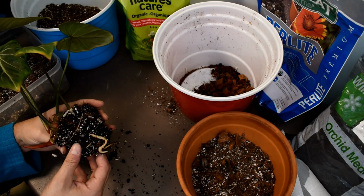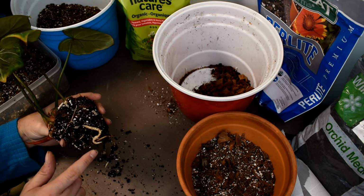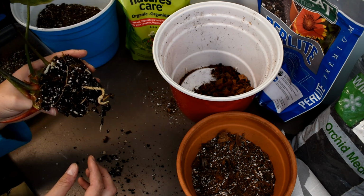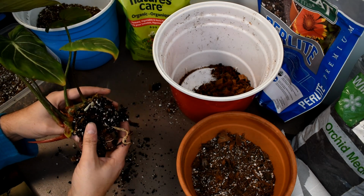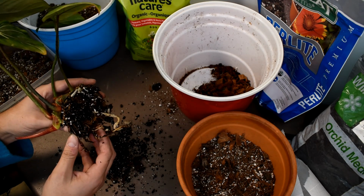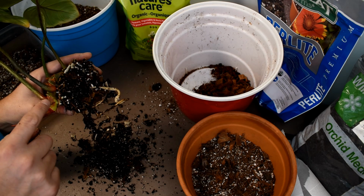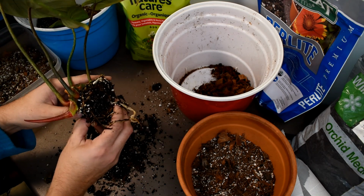So the roots actually aren't so bad. They're starting to get a little bit more robust. As you can see, we've got a nice root system here, or a nice root here. It's not as big as I'd like it to be, but these philodendrons, they don't seem to have a giant root system. Since they crawl along the soil surface, the newest growth seems to have the best part of the root.